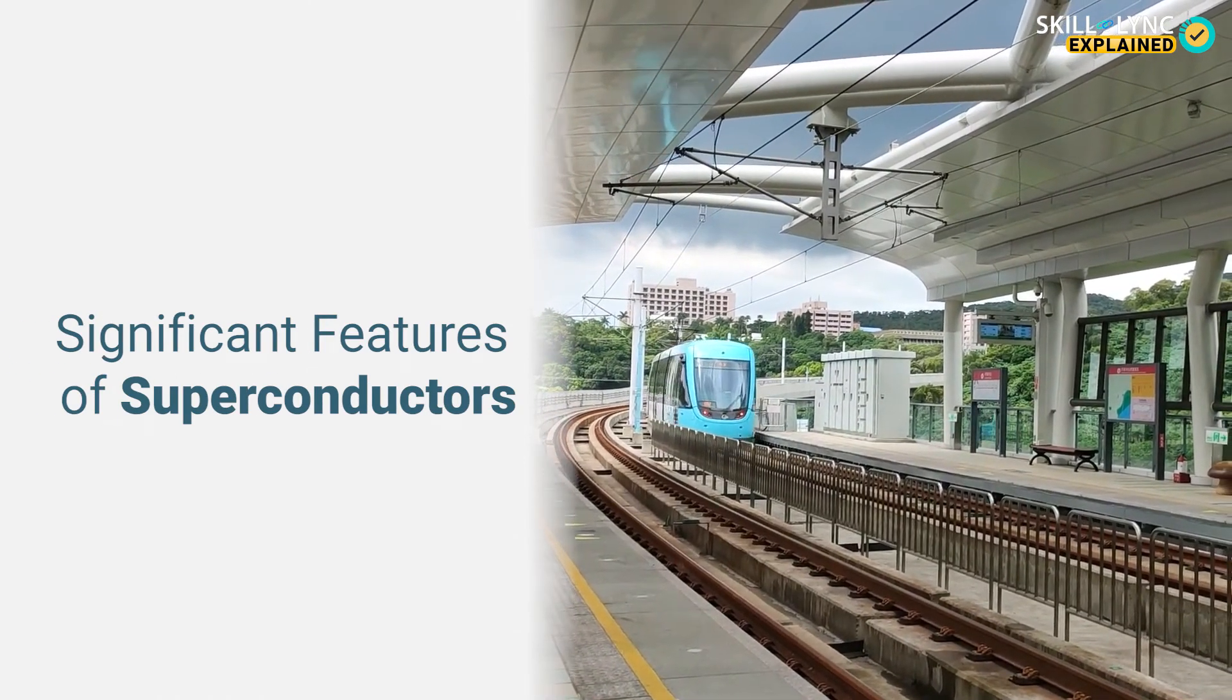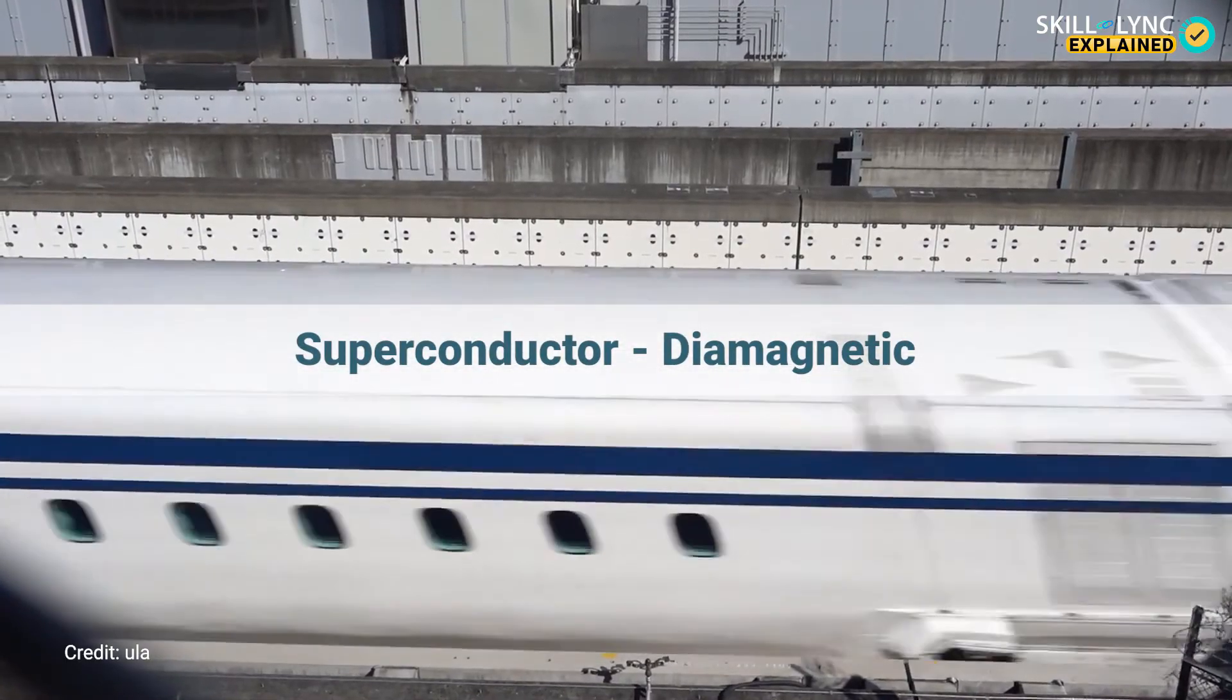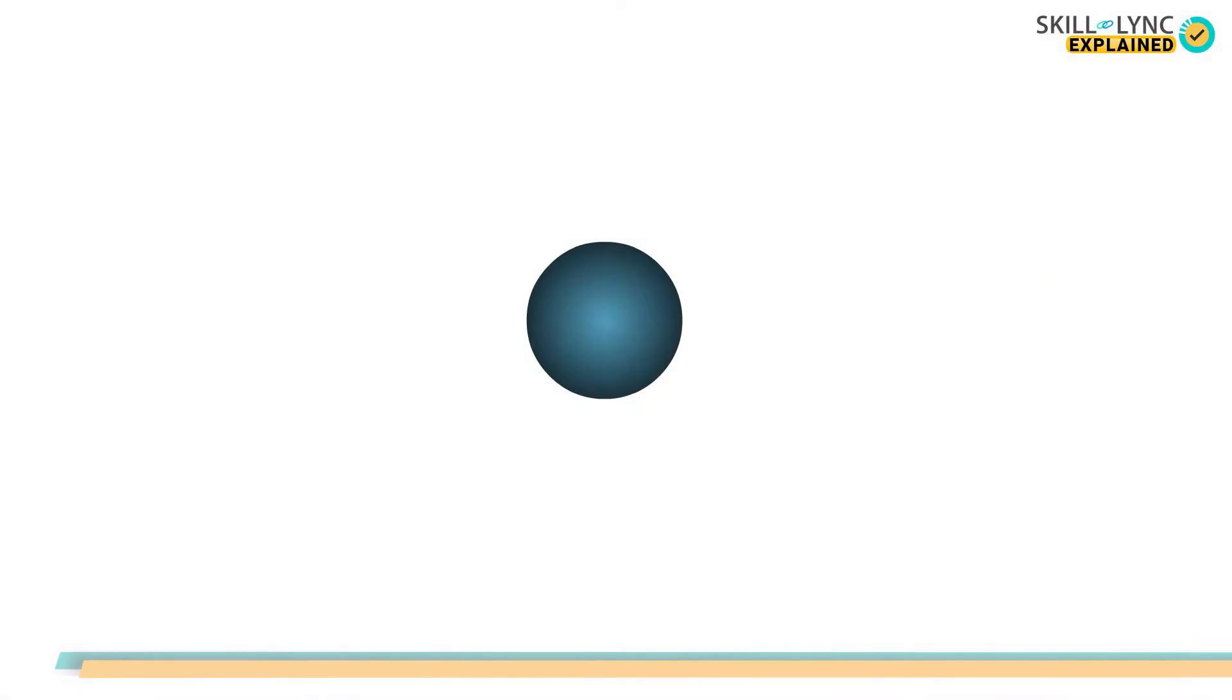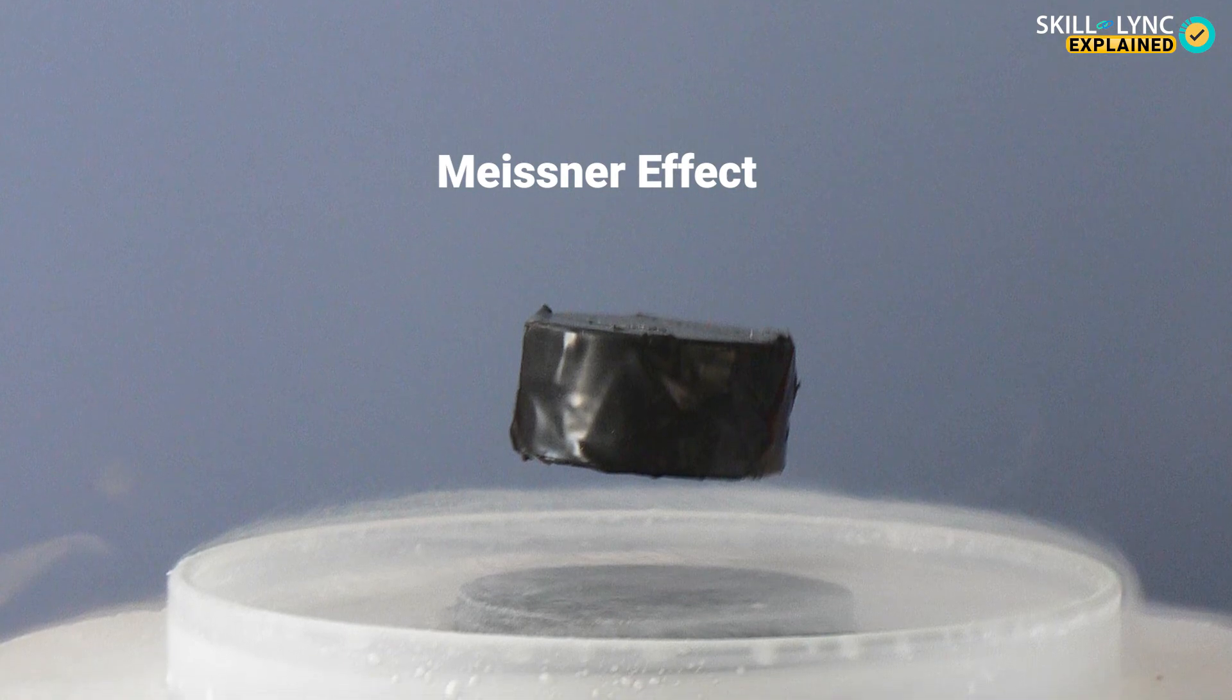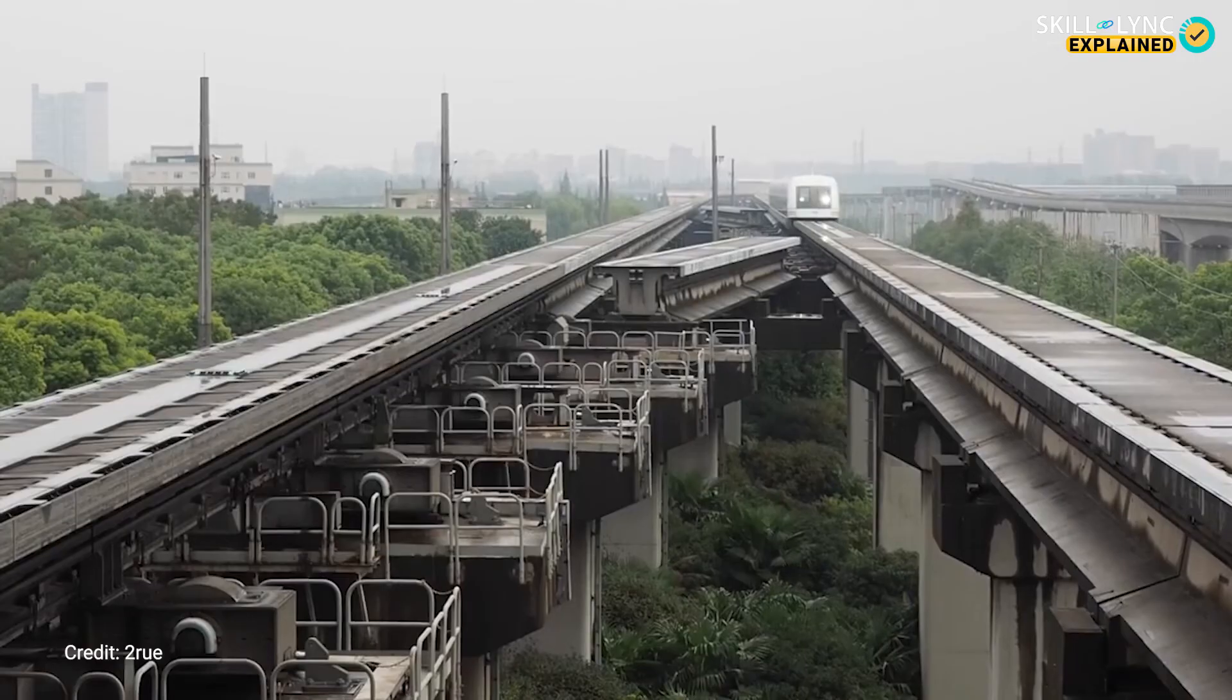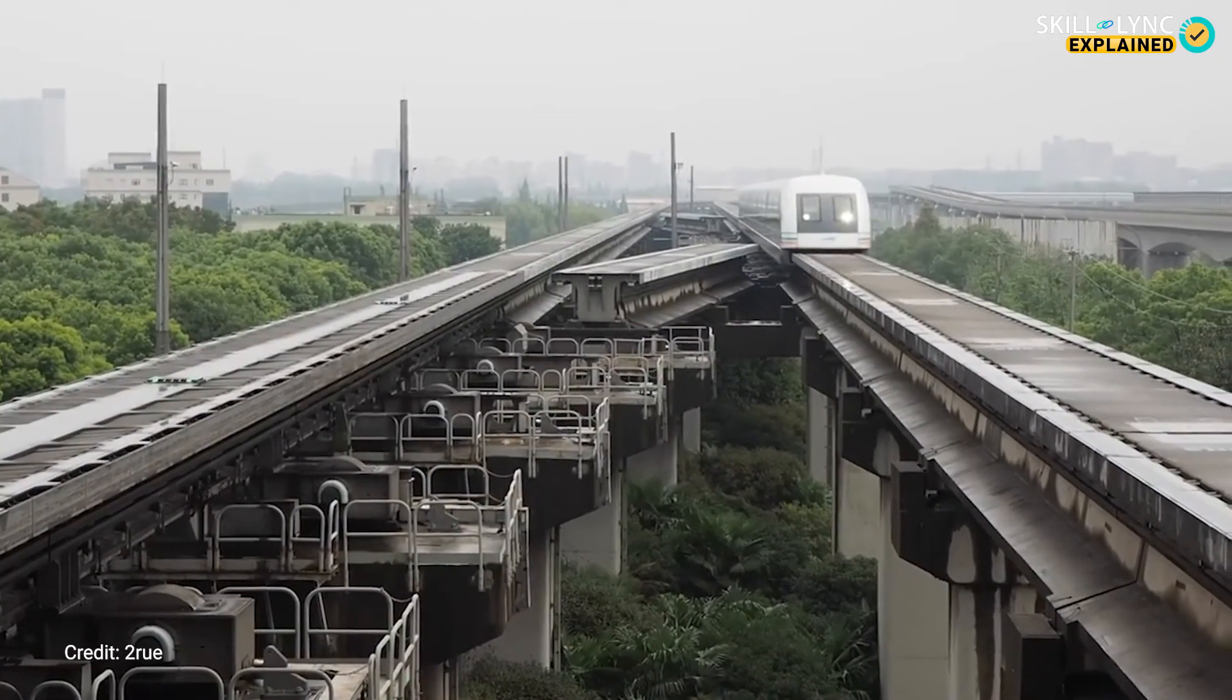Apart from zero resistivity, superconductors also have a significant feature. A superconductor is completely diamagnetic as it expels magnetic fields. That is, when a normal conductor is placed in a magnetic field, the magnetic lines pass through it, but superconductors repel the field and it will not have any magnetic field inside it. This effect is called the Meissner effect, and because of this, superconductors are used in levitating trains. The fast moving maglev train consists of superconductors on its base which repels the magnetic tracks. This ensures fast movement with minimal power loss.